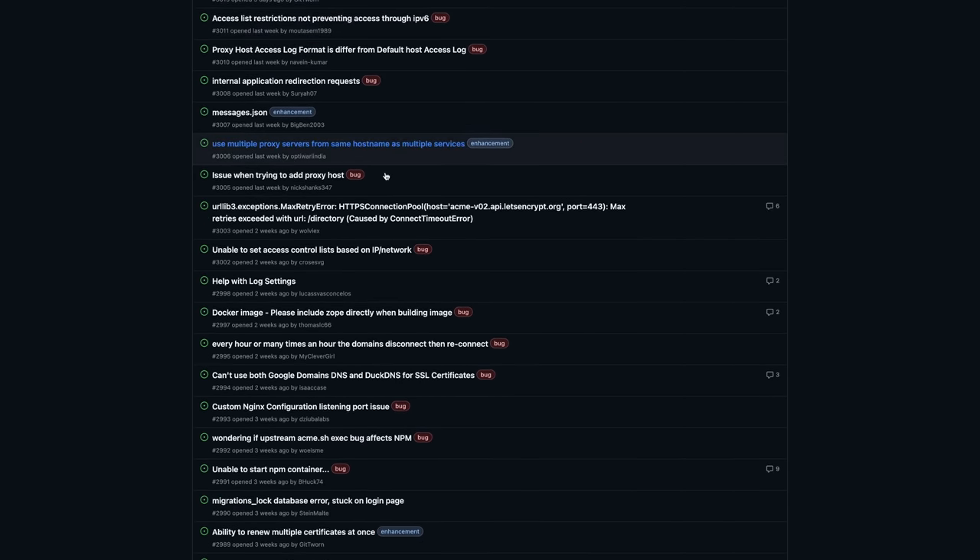Other bugs in smaller software projects are also often not addressed, just like we've seen with NGINX Proxy Manager. This is such a good example of what can happen with a small project that suddenly blows up — if that happens too fast, nobody can really maintain all of the requests, and if you're affected by a bug, you might never get a fix or have to wait a very long time. There are so many outdated repositories on GitHub that people still use today without ever checking when the repository was last updated.